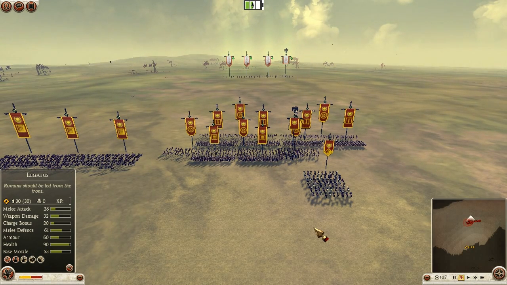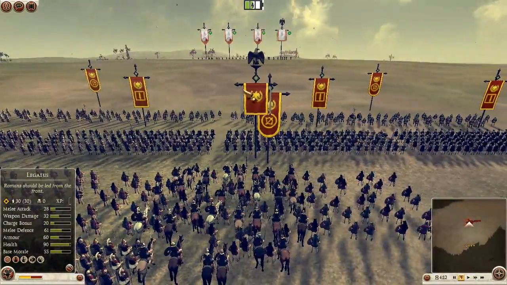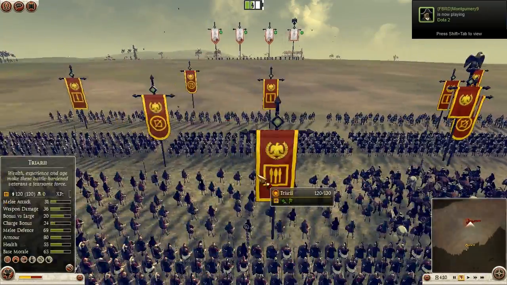This was a quick battle that I did not that long ago. I'm playing as Rome, my opponent's playing as Carthage, so I'll outline my forces first. My general is playing Legatus, it's a commander, which is generally my favourite.